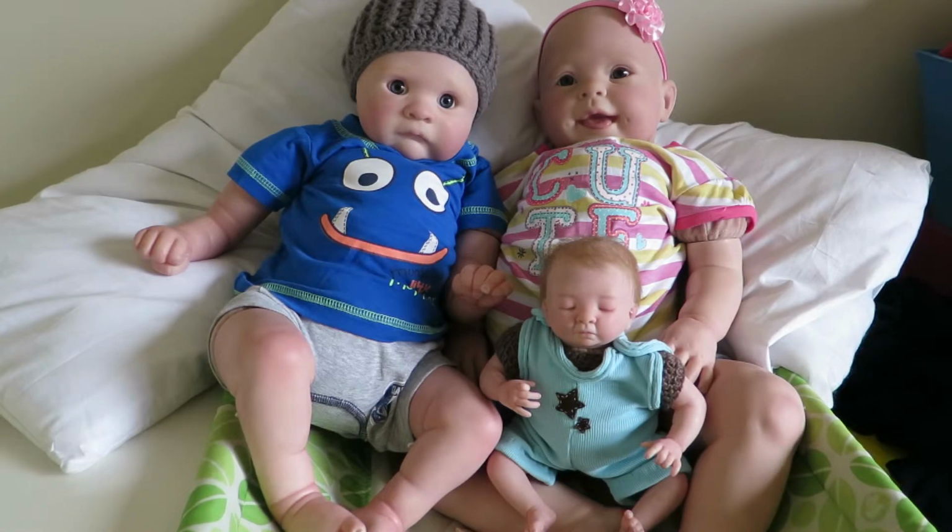I'm not too sure what I'm doing with him, so he's just kind of sitting in the bag at the moment. He's not claimed as a custom, and I'm not putting him up for sale just yet, so I'm not too sure what his future is. He's just chilling. And then the same story can be said for the baby that I've just put on pre-order, which is the Micro Preemie Kit Promise by Marita Winters. And again, there's no decision made there of what's happening with that baby just yet.